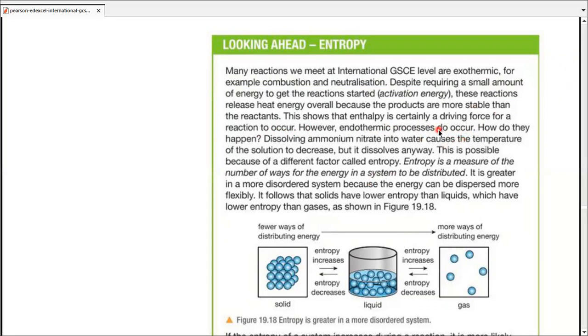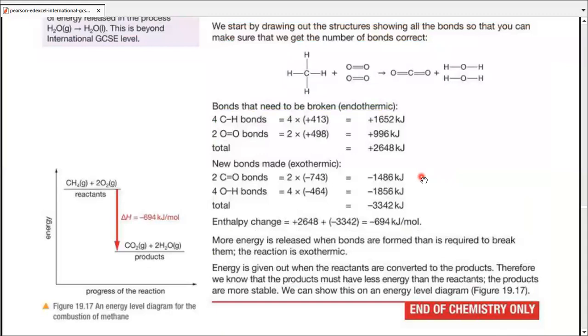I hope this makes sense. If not, let me go back a little. Okay. I hope you remember we have been discussing in energy level diagrams that if something is higher in energy level, it is considered to be less stable. And if something is lower in energy level, it is considered to be more stable, right?